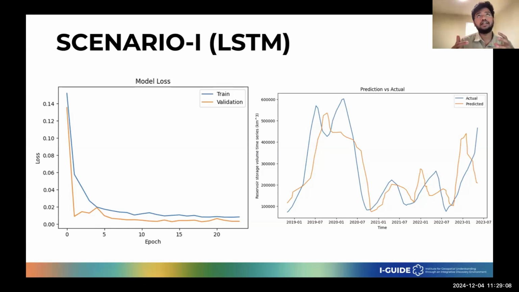So when we started working with LSTM and random forest, we thought that the long short-term memory algorithm would have much better prediction accuracy than random forest, but we found that it did not. This can be due to the short time that we've been working on this project in the summer school, about 2 days. Maybe it can be due to hyperparameter tuning, or we know that LSTM models are data hungry, and they need a lot of data to have good predictions.